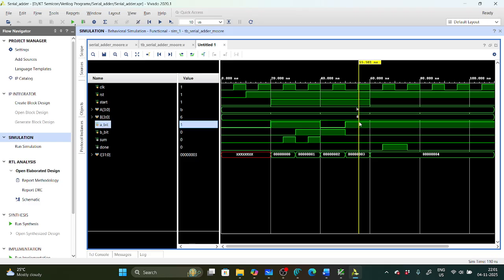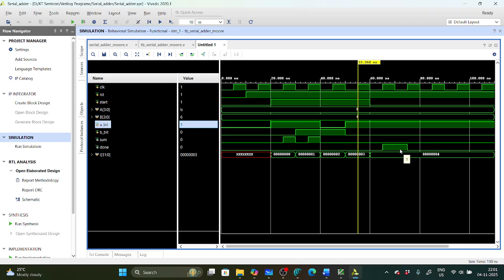And during this clock pulse, the A bit is 1 and the B bit is 0. Till here you got the output as 1. It is serially adding the bits.